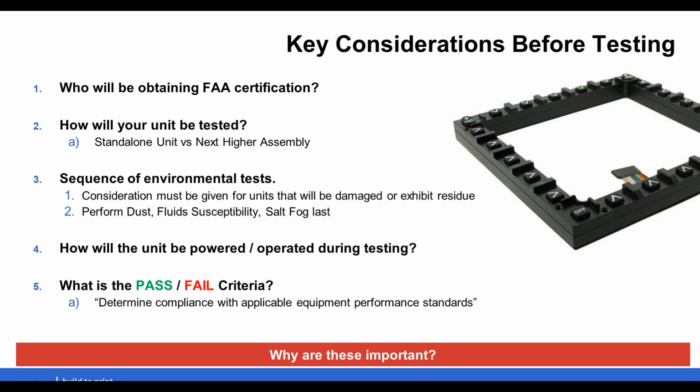Secondly, testing's not cheap. For example, using one of the high-energy shaker tables at one of the local test labs, that can run from $2,000 to $3,000 a day, whether you're actually using the shaker table or not. So it's very important to get all of the test setup, operating, and pass-fail criteria information addressed as soon as possible.